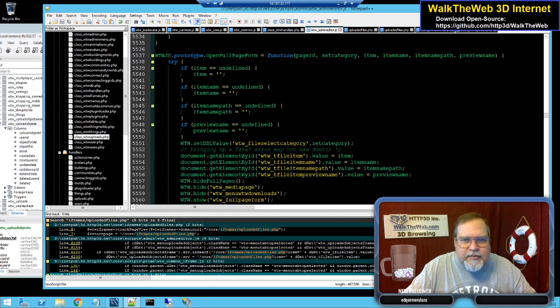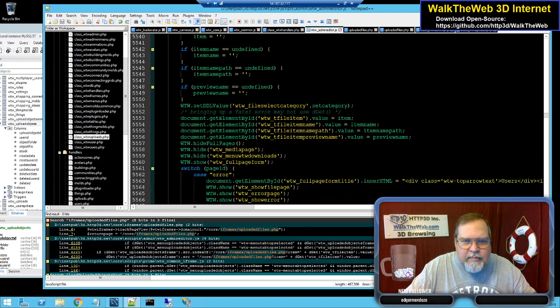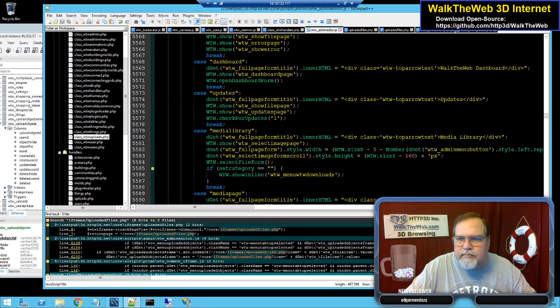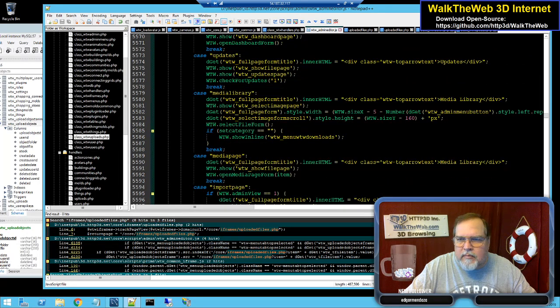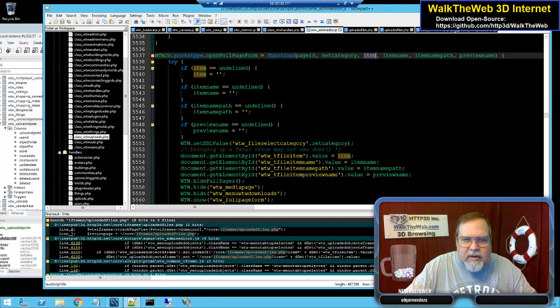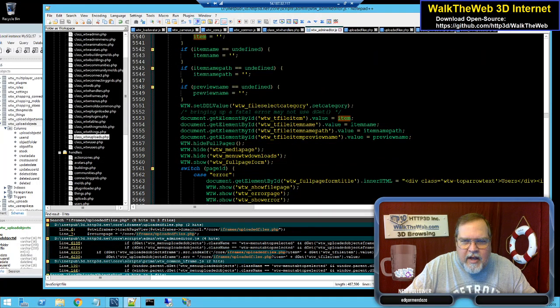Open full page form. Item is blank. Item is, yeah, see, this is what we're talking about. File item, that's the file it was looking under.